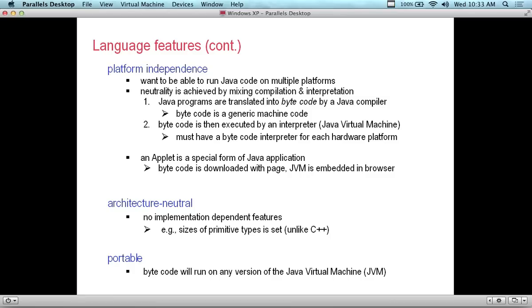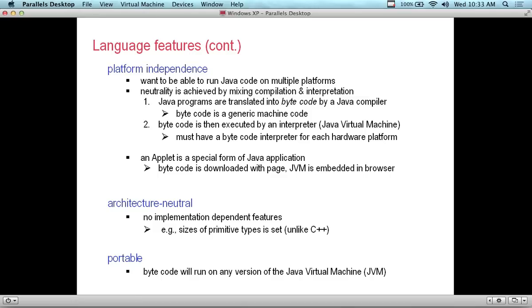So we have a reference to this class object, and we can set properties about the class, for example how big to make the window, how long it should stay, and whether it should load automatically. There are a lot of different parameters associated with loading the applet that I'm going to get into in a few minutes. But an applet itself is just a special form of a Java program, and it's downloaded with the page, just so you know that as well.